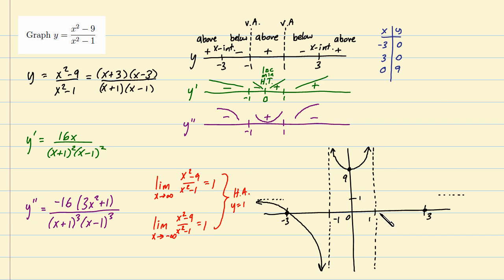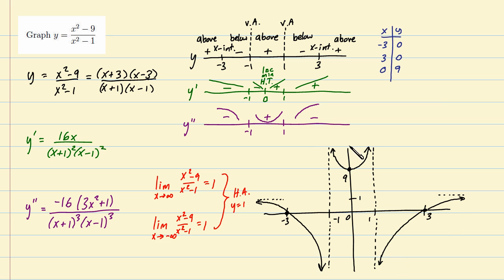And then when I jump on the other side of this asymptote, notice now I'm again below the x-axis, so I must have been down here. I should be on the rise in a concave down way, headed towards this x-intercept at 3. Something like that. And then as I pass 3, I now am above the x-axis. I continue to increase in a concave down way to end up over here at this horizontal asymptote, or very close to it, getting closer all the time. And that is our graph.